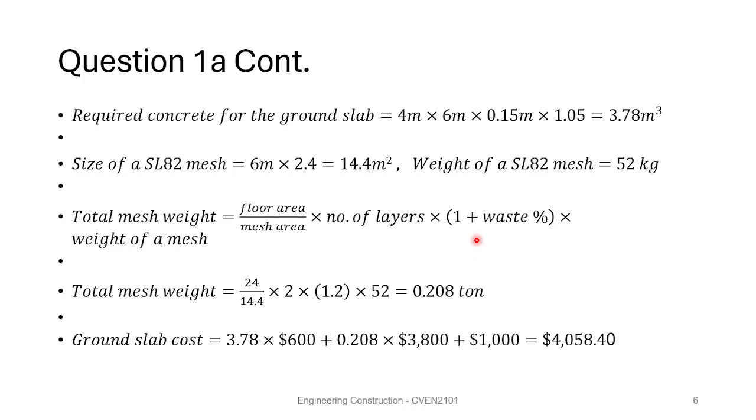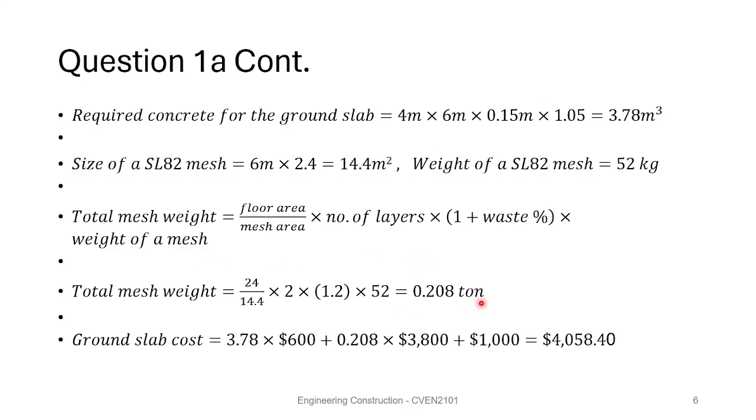The best way of doing these kinds of calculations is to keep the units inside the equation. Once you have the units in the equation, see if the final result makes sense. If you forgot to include the weight of the mesh, your result would be in terms of meters squared, and that won't make much sense. Actually, it won't have any units, because your floor area divided by the mesh area has no units. So you need the weight of the mesh to be calculated. You'll probably get a value in kilograms, and then you convert it into tons.